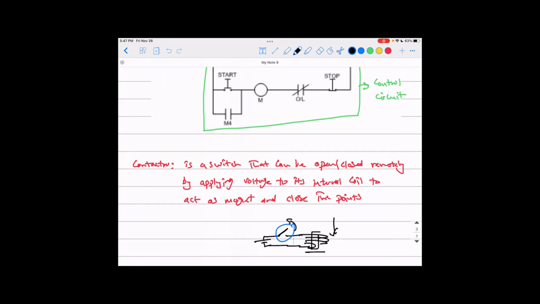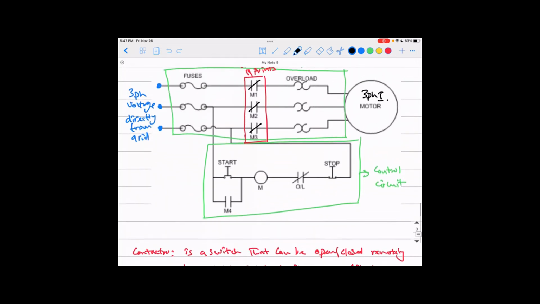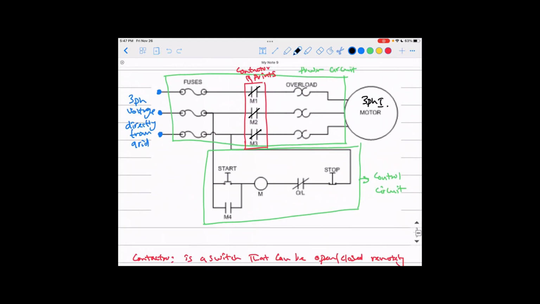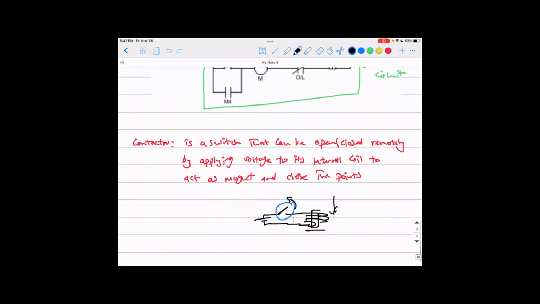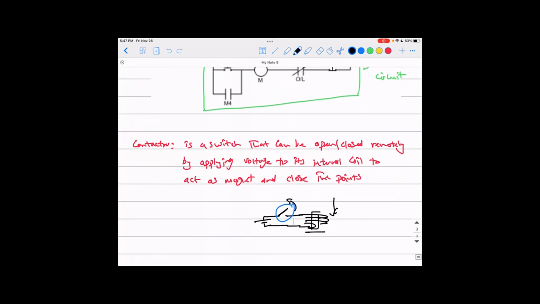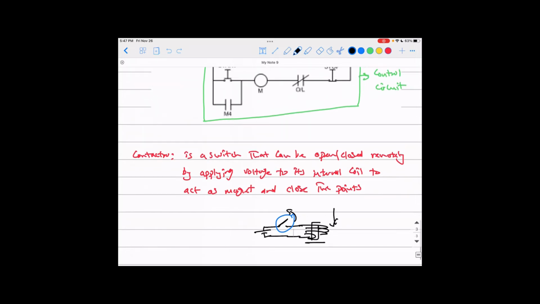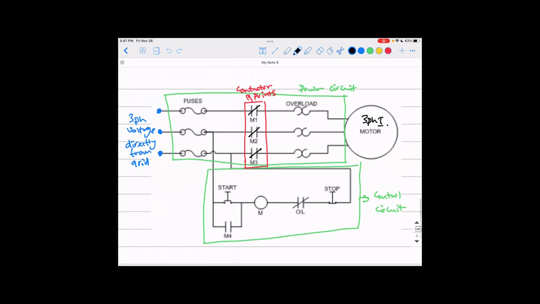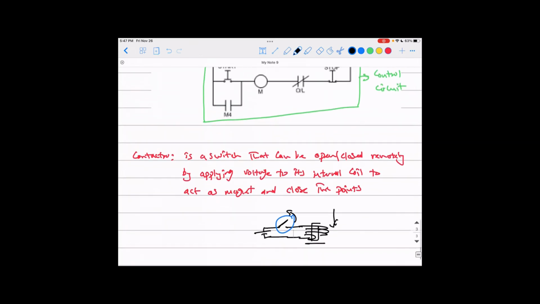Okay, guys, take some time to look at this contactor online. It's very handy to look at. So the whole point is, the contactor is basically a switch that's being controlled remotely. It has an internal coil. Once you get electricity to this coil, it acts like a magnet, and it closes its contacting points here, those 3 points, and gives the current to the motor. If you switch off the switch going to it, you don't have any force of attraction anymore, and there is an internal spring that will push your points back up to open the circuit.